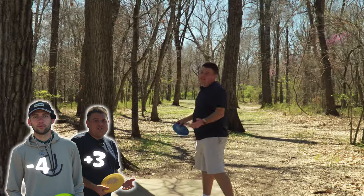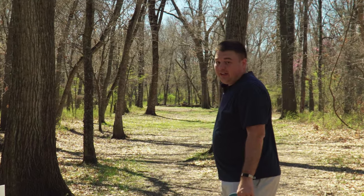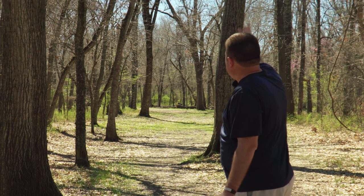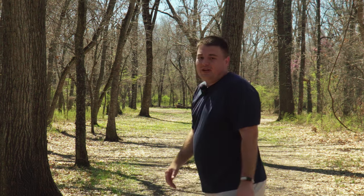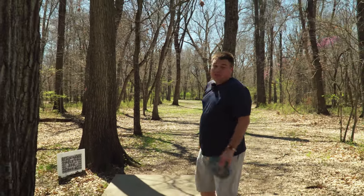Buckets. Hole 17. 640 foot par 4, jail left, jail right, no OB though. You have those logs down the distance. You really want to play to those. If you can get down to those pretty much just dead straight, you leave yourself with a pretty easy hyzer into the basket. But it's Joe's box, let's see what he does with it.